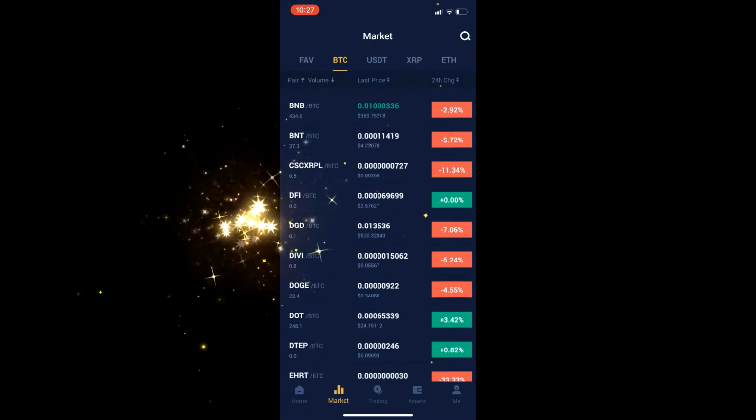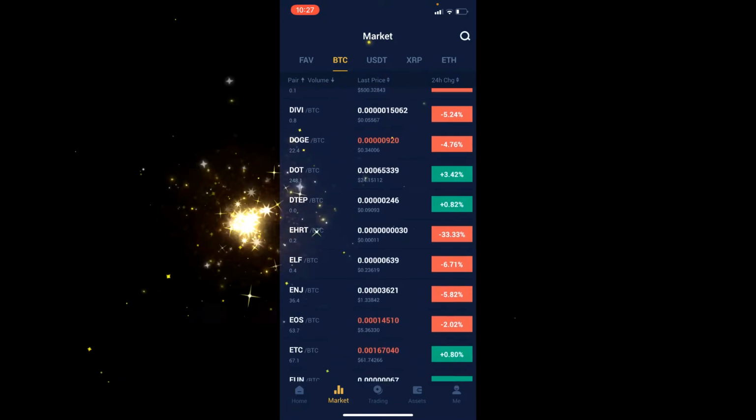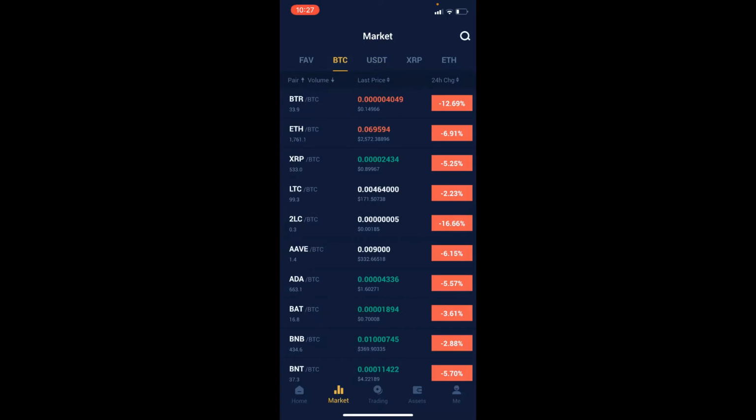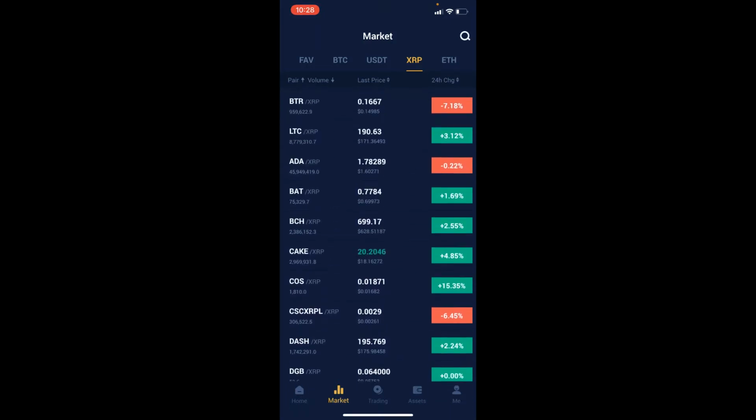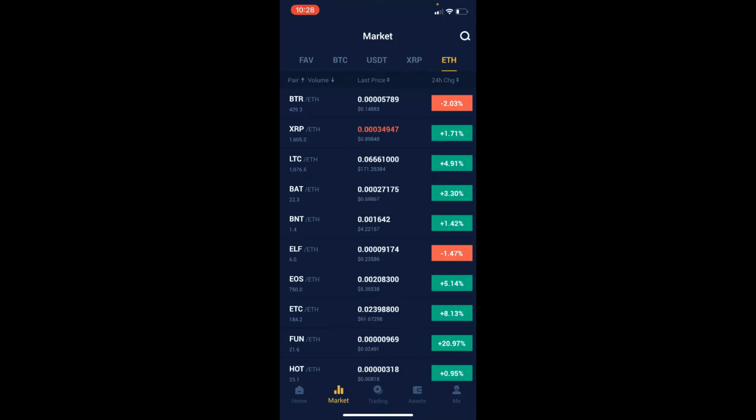All of these cryptocurrencies are able to trade for BTC. BTC, by the way, is Bitcoin. All of these on this list will trade for a portion of Bitcoin. If you have Bitcoin, then they will be willing to trade you any one of these cryptocurrencies for some of your Bitcoin. The same thing is true with USDT, and the same thing for the XRP marketplace, where everything on this list will trade for XRP. And this is a long list for each one of them. The same for ETH. That's one thing that I wanted to point out.